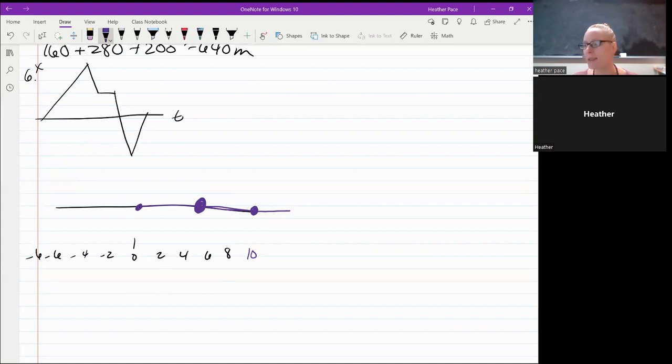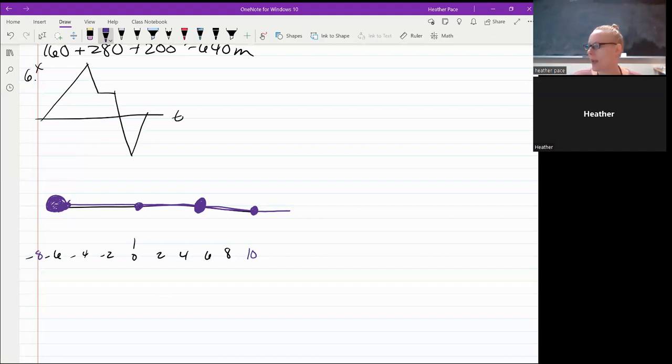Then from 5 to 7, we go to -6. So we're going all the way back here. That should be an 8. We end up right here. So that's how we're in negative. So then at 8 seconds, we move forward and we end up back at the origin. So just conceptually, I just wanted to help you understand what's happening when you look at these graphs. Okay, so they ask you to find out how far you've traveled and what the velocity is, and you can find the detailed solutions online.